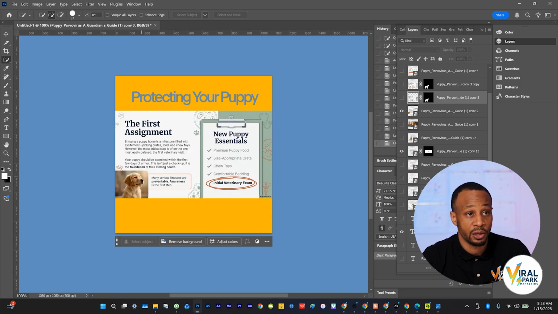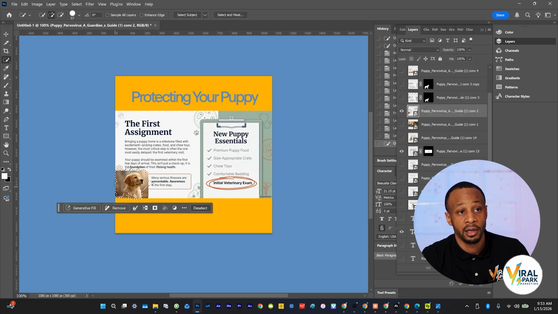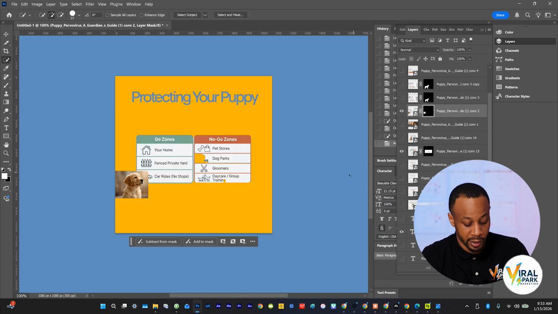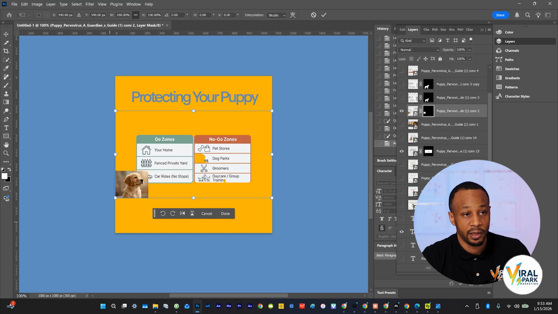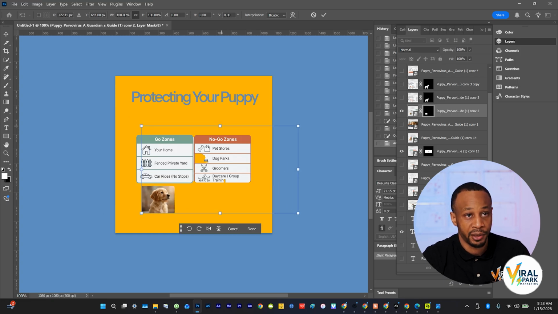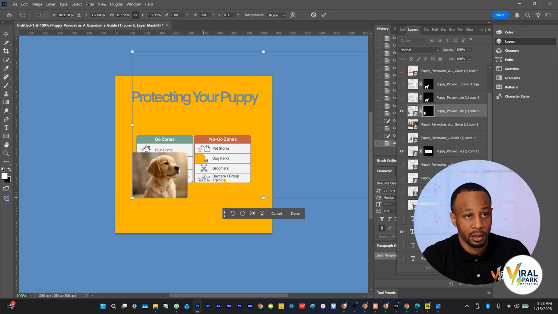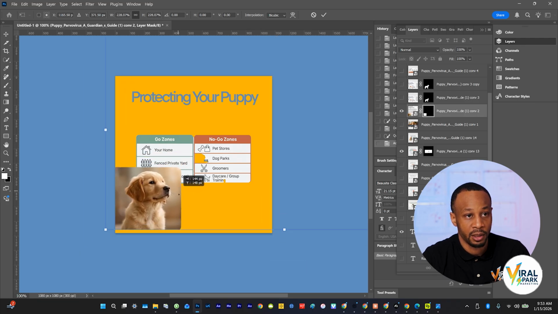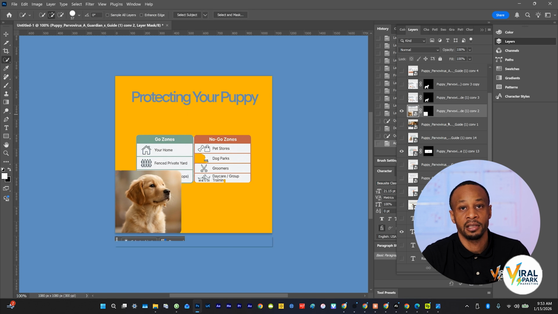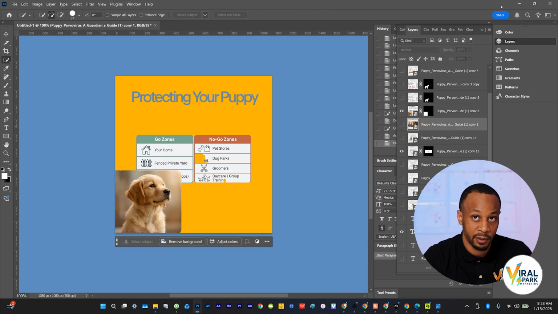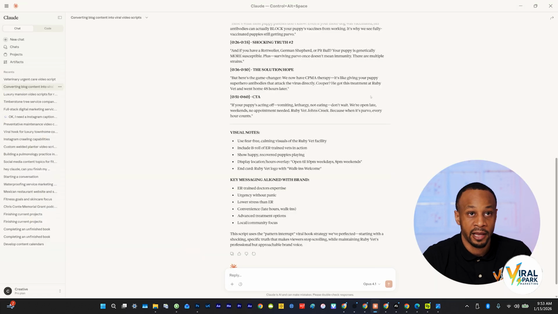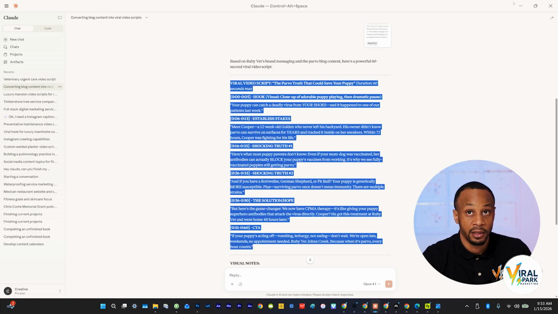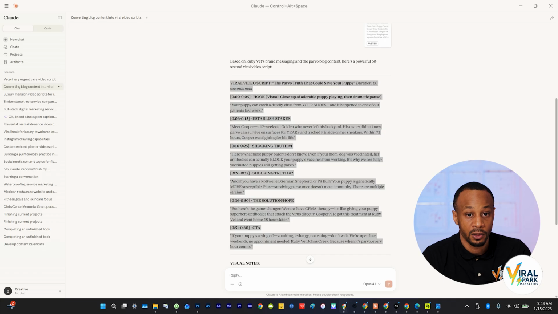If I wanted to just go ahead and grab this little guy there, I can just grab that, mask it out. Boom, we have him. We can move him around, can make him bigger. Looks like a 12-week-old golden as well. So that works. We can do that type of thing. I'm going to really dive into the creating aspect of it all. But yeah, that's that. And we also have this. I'm going to make sure I copy this over for you so I can email this to you.